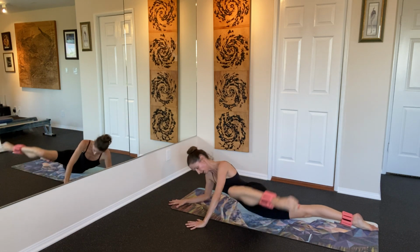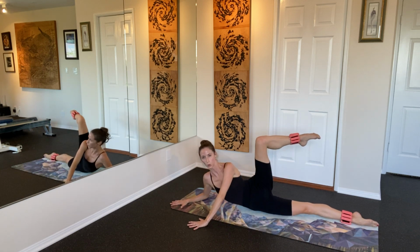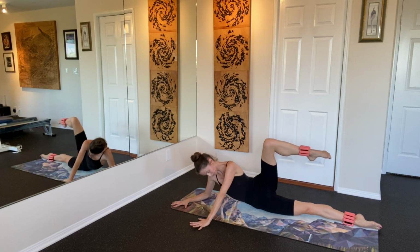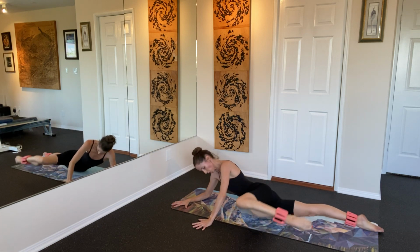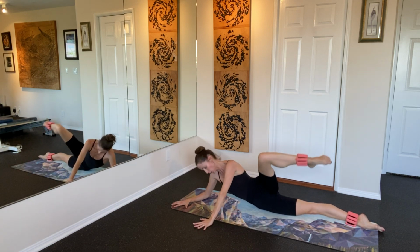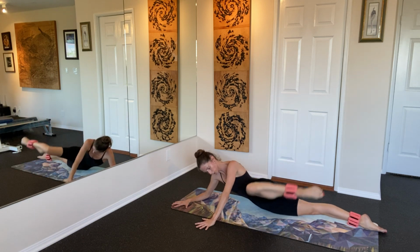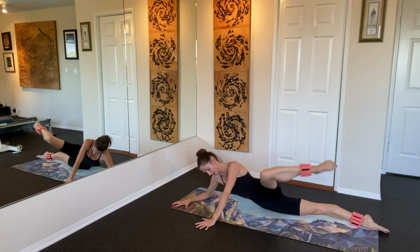Good. Down and side. 90 degree bend. Really working those obliques in that core. Pressing away from the floor. All five fingers spread apart. Breathe. Up. Lower. Lift. Opening up that hip. Those hips. Working on those muscles. Stretch and strengthen. Stretch it here. Lift it. Good. Five. Pulling in. Four. Three, two, good, good, one. You're gonna take it back.